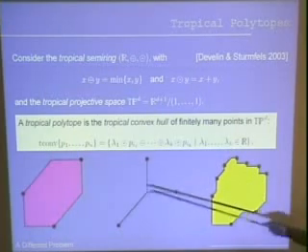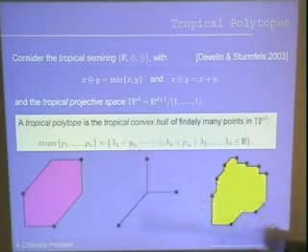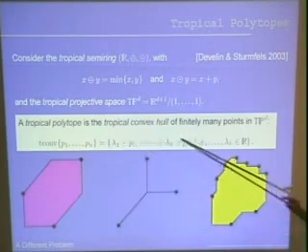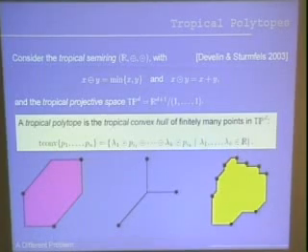And Mike and Bernd defined the tropical convex hull of points in this space. Actually they define it differently, but it turns out to be equivalent, as the formal set of linear combinations of those points with arbitrary real numbers. But since we factor out this one dimension, it'll be compact. And these are examples of polytopes in dimension 2. So this is a triangle. This is also a triangle. It's a little bit skinny, but there's nothing wrong with it. And this is a 9-gon, and there are weirder guys.